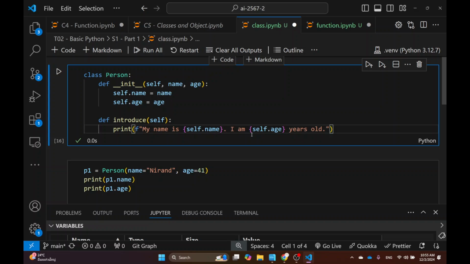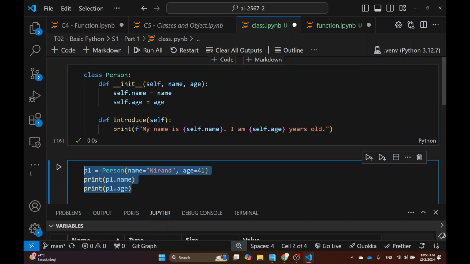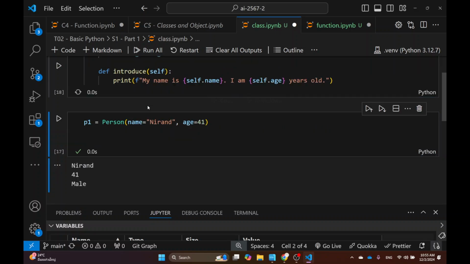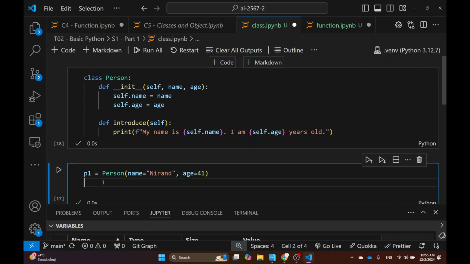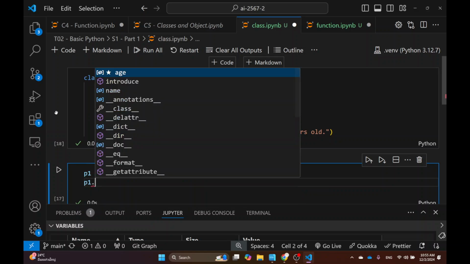Okay, so let's try it real quick, right? I'm not going to print this one anymore, but if I were to run this, I can do P1, right? It's a person named Niran. I do P1 dot, and now you can see that I got another method that I can use with my own data.